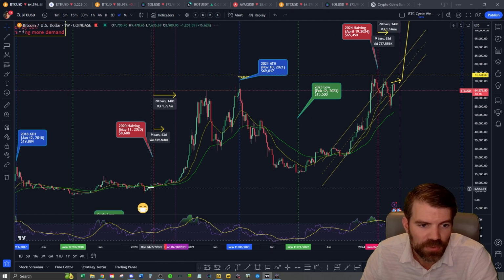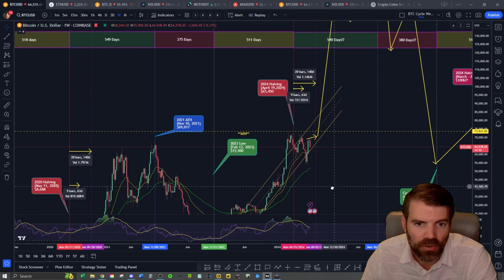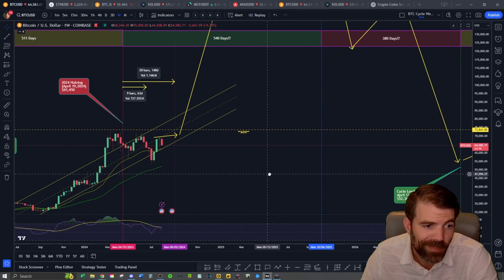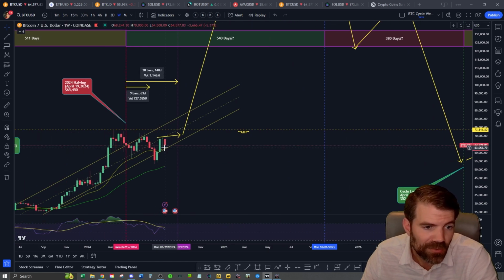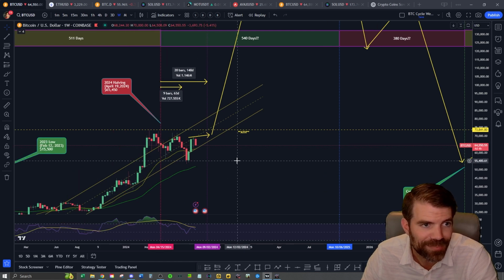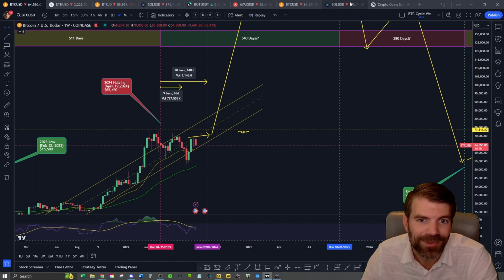So all I did was I basically looked at other halvings, and then I looked at this time, and it's about 140 days between the halving and the time we start going up. So if we move that over here, that's what we got going on, about 140 days. So we have about another month. I don't think we're going to get too far below this 63,000 level. I don't think we'll get anywhere near these 54,000 levels that we've tested previously.